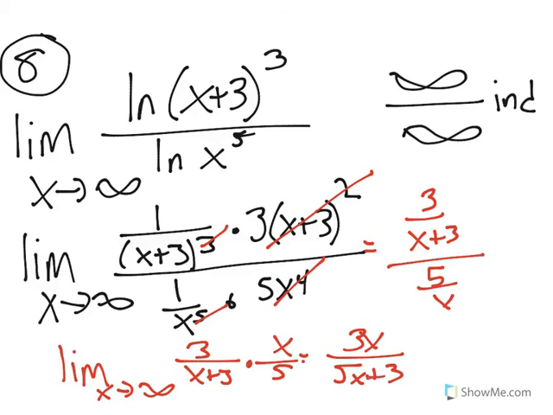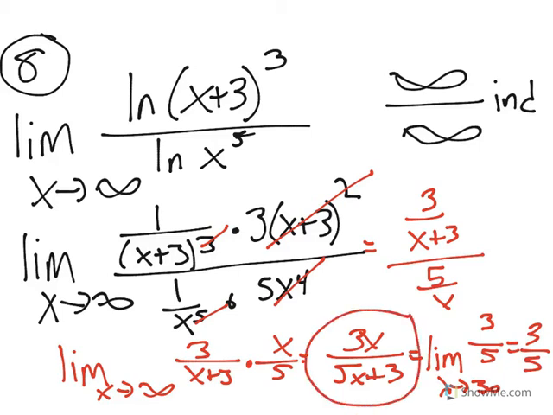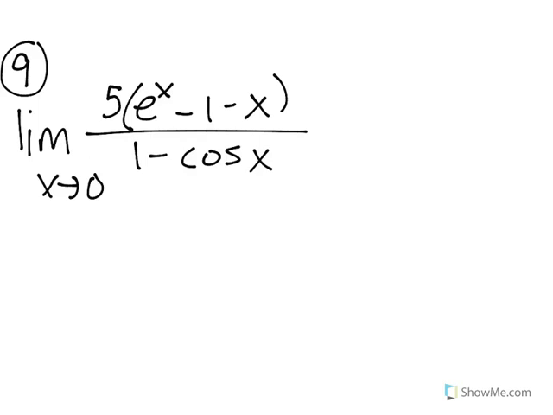Substitute in infinity, because I have one simple fraction now. I get infinity over infinity again. I'll L'Hopital it one last time. There's 3 over 5. The shorter way to do this one is when you get to this point: when you're heading towards infinity, only the biggest exponent matters. You can throw those out and cancel and get 3/5.